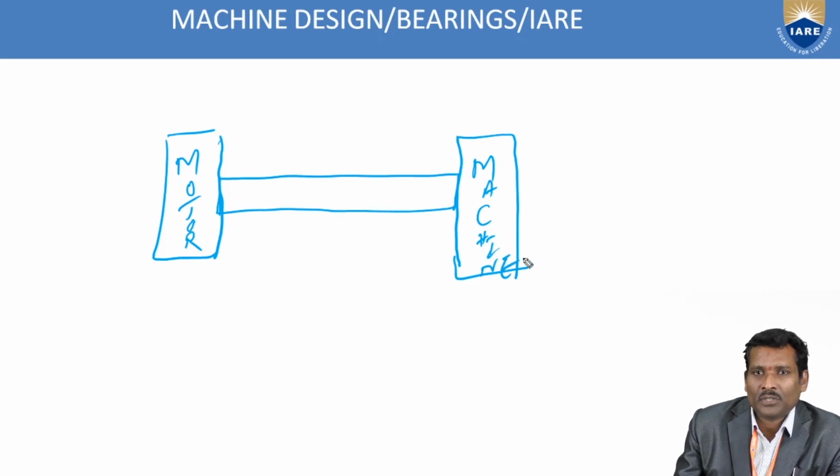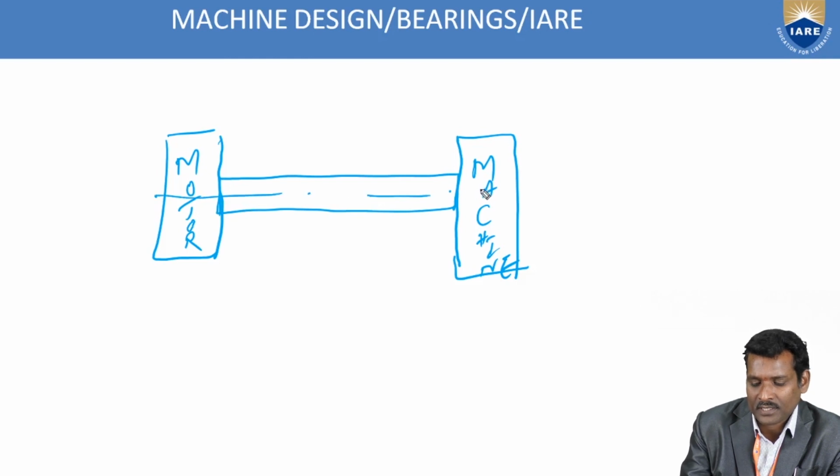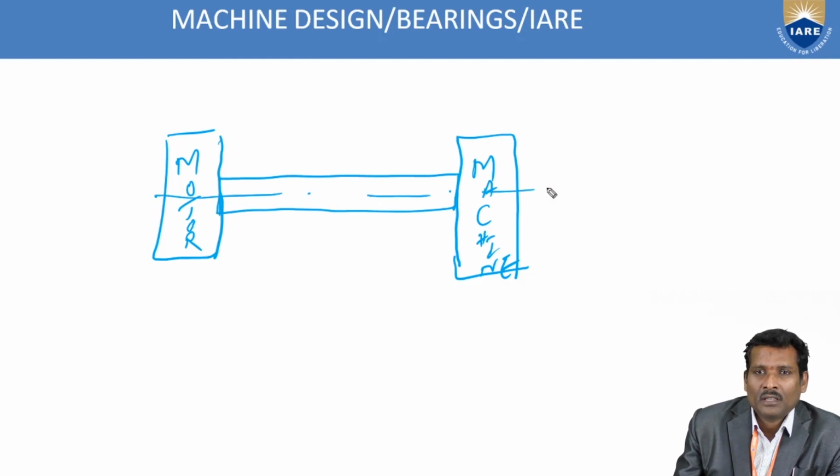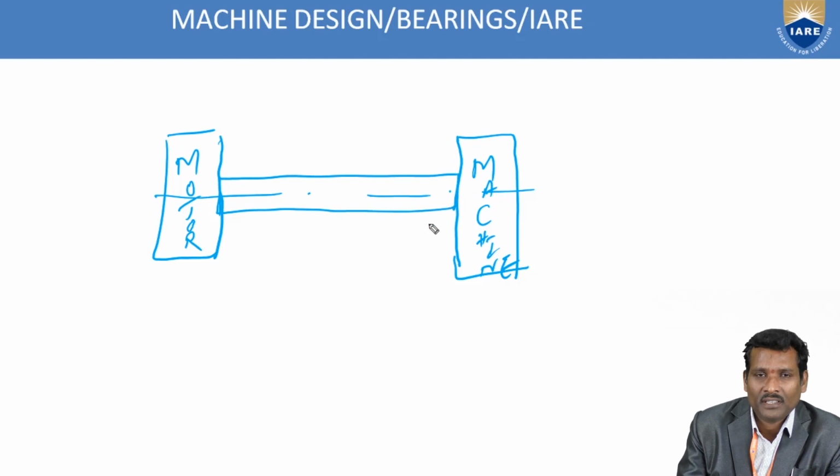Where do you need to connect this shaft? That is what we call the machinery. So this is a rotating element. The shaft axis is like this. Here we will consider this shaft as a cantilever beam. Why? Because one end is fixed and the other end is free. Free means this is a rotating element. They freely rotate in the machinery.